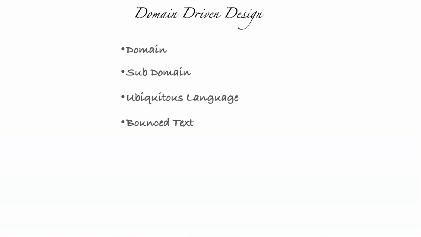So far we have talked about domain, subdomain, and bounded context, and how they relate to each other. That's where the context map comes in. It precisely defines the relationship between bounded contexts, or the smaller components within this. Now, this is how domain-driven design works. I have my main requirement. I break it down. I identify my domain. I identify my subdomain. I create my bounded context and the relationship between them.